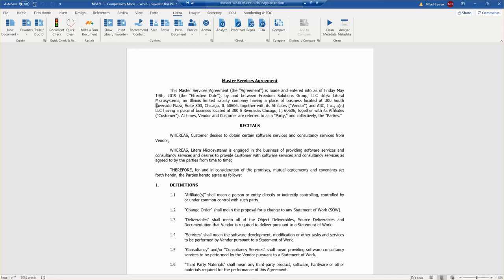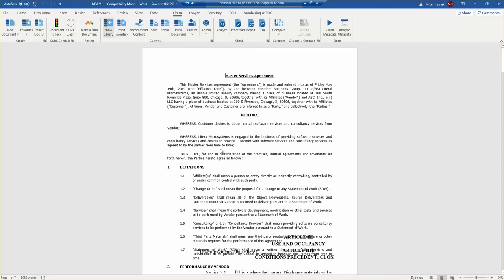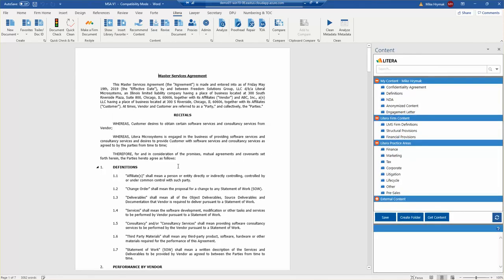One, we could be bringing in previous client information into this new agreement. Two, we could be bringing in a clause that really isn't our strongest or a preferred clause. It could be something that was negotiated upon. And three, there's a number of issues that can come with copying and pasting a clause into a new document that can impact style and Word performance. What we can do is have a clause library directly inside of Word where I can access my preferred content and cleanly insert it into this new agreement.